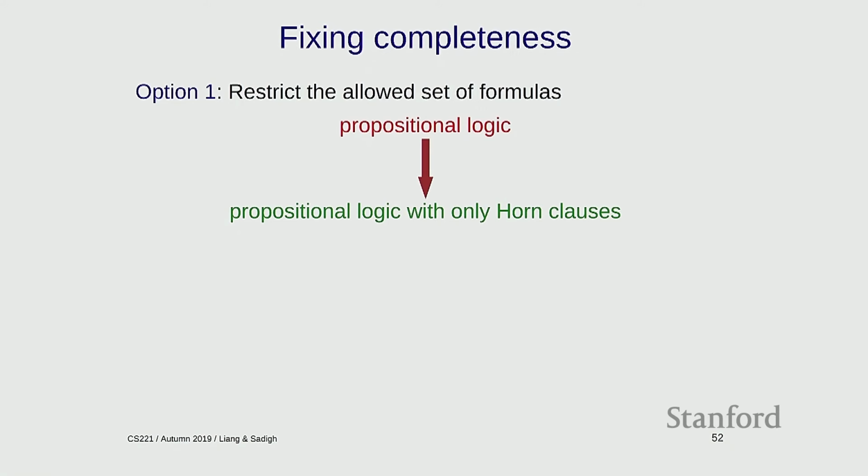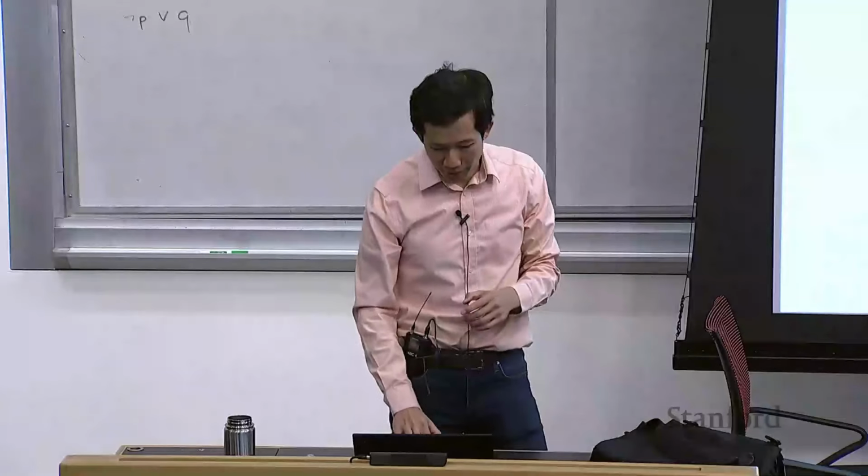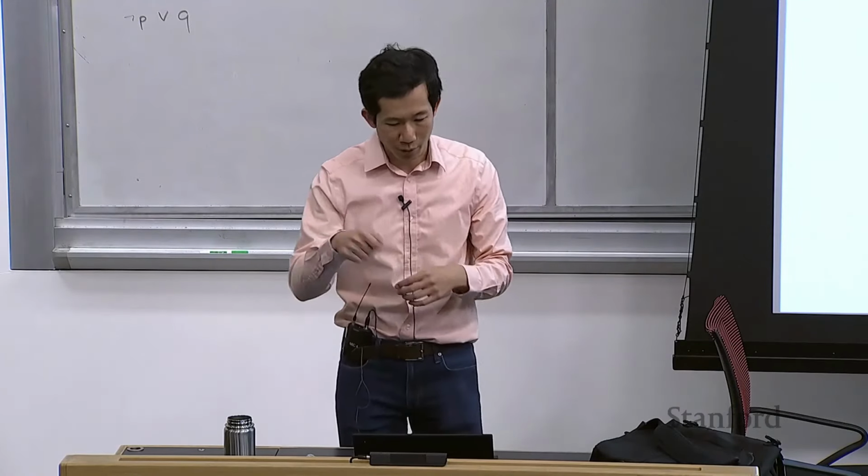Question? For the notation, when it says KB equals rain, comma, rain or snow yields wet, is it implying any type of assignment to rain there? Is it saying that it is raining, or is it just saying that we have the variable rain? So the knowledge base is a set of formulas, and in this particular case the formula is rain. Remember, the models of a knowledge base are where the formulas are true. So yes, in this case it does commit to rain being 1. The models of KB only include the models where rain is 1. Otherwise, this formula would be false.